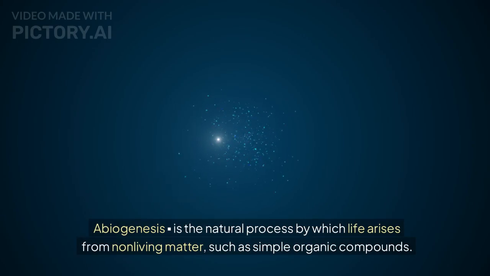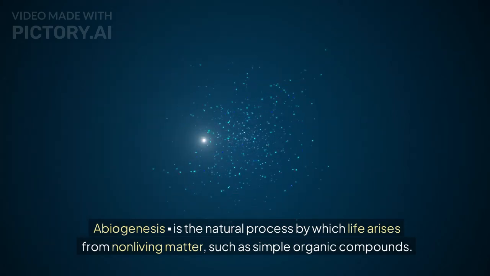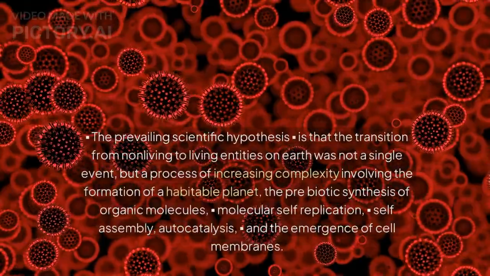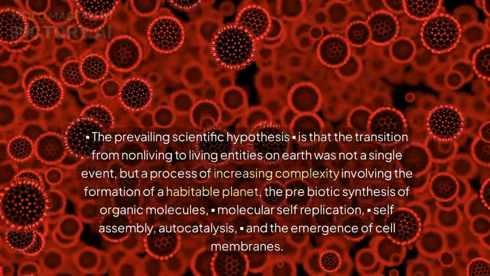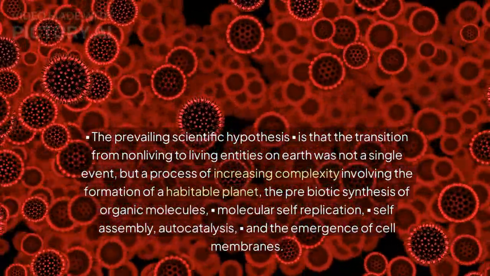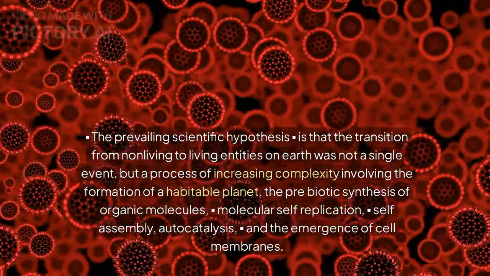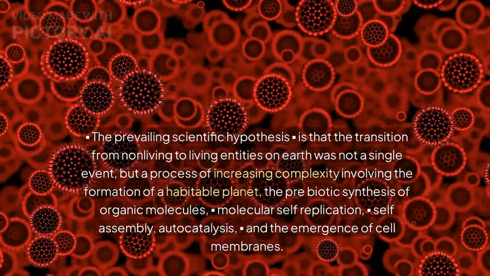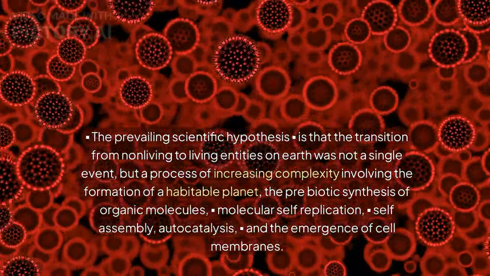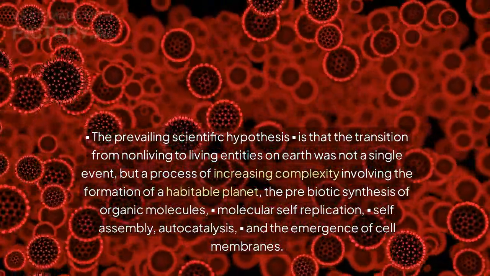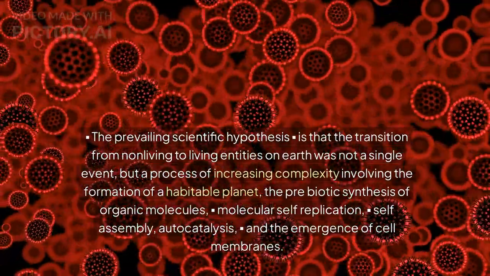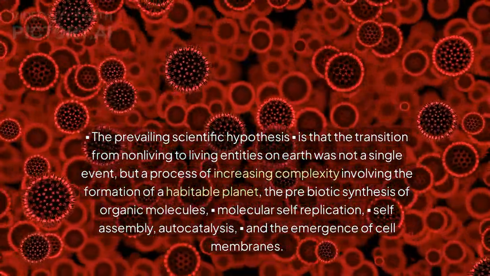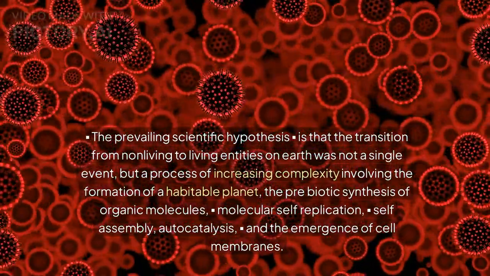Abiogenesis is the natural process by which life arises from non-living matter, such as simple organic compounds. The prevailing scientific hypothesis is that the transition from non-living to living entities on Earth was not a single event, but a process of increasing complexity involving the formation of a habitable planet, the prebiotic synthesis of organic molecules, molecular self-replication, self-assembly, autocatalysis, and the emergence of cell membranes.